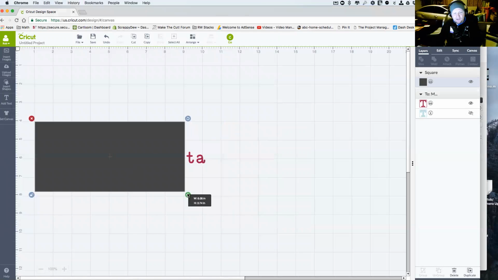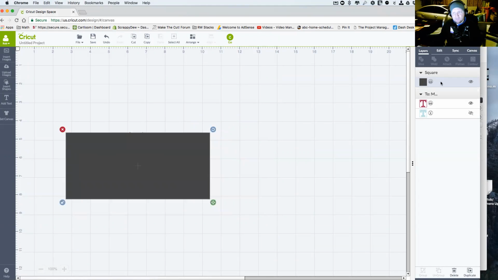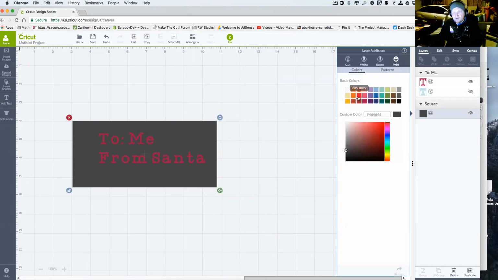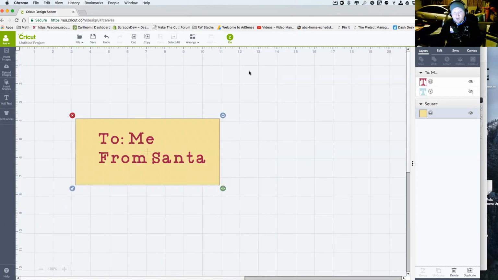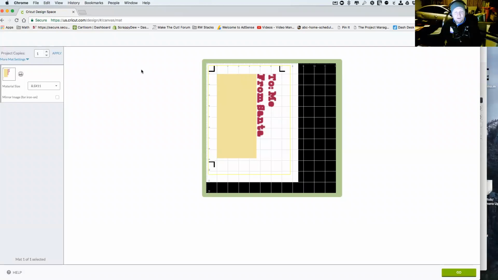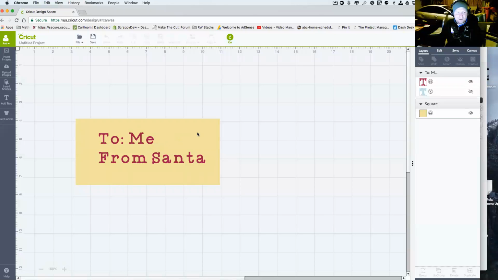So basically, I need to reduce the size of that. Let me go ahead and send this to the back. Really, you probably would not want to have a black square that eats up a lot of ink. But anyways, if I click go now, am I good to go? Oh, darn. Paulette, I'm so new to this. I don't know. Has anyone ever had this problem before in the chat? Miss Elizabeth, you ever had this problem? I clearly put this right on top of it, and I just don't understand.